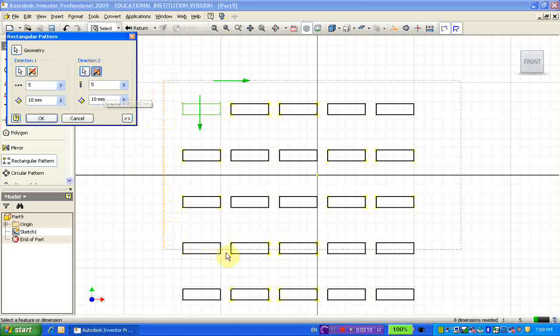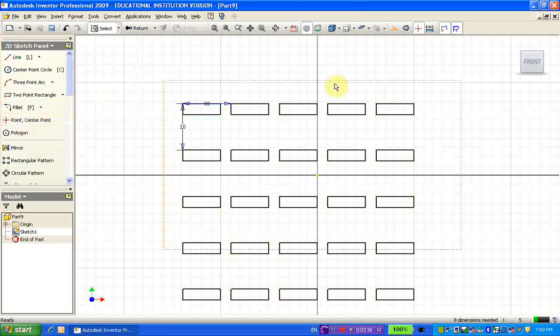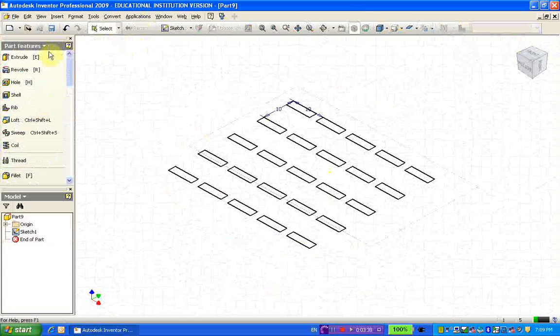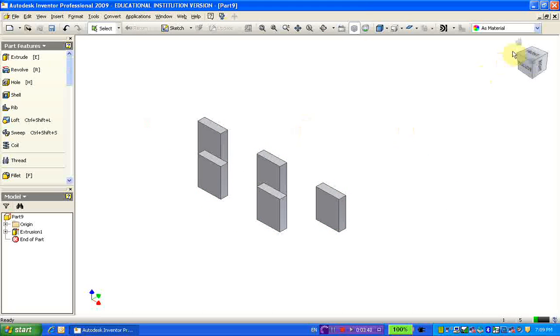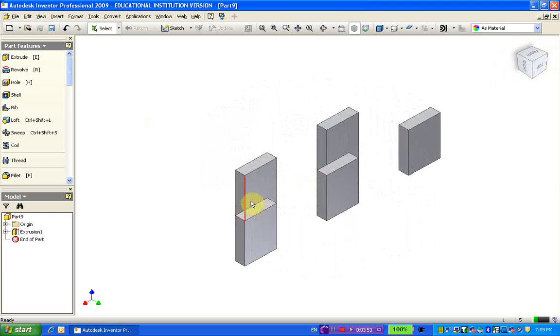So you can see that this dotted line is construction line. It's only there just to give those directions of what you're doing. You could get away with just 2 lines. I just put a rectangle. It's just as easy, and I can change those sizes to whatever I want. Okay, so we can OK that. If I go to 3D and return, I can then once again extrude every second one if I wanted to, and do whatever you want to with it. And there you go, you've got a pattern that is equally spaced and changeable at any time.